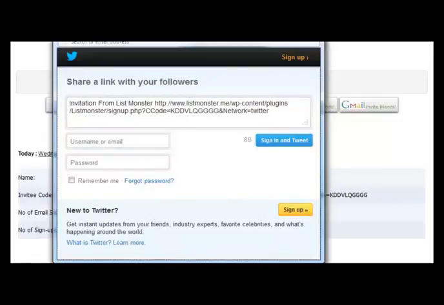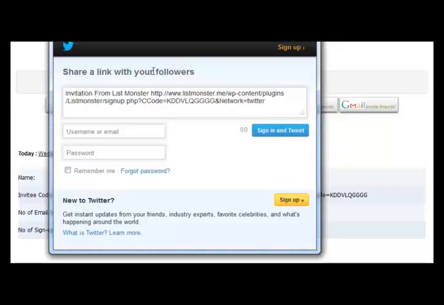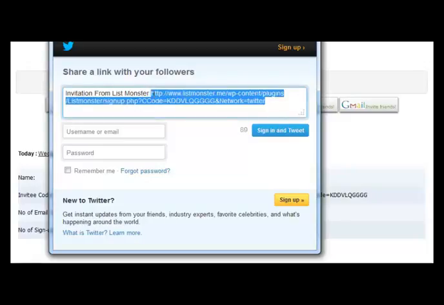Now there's a limitation in Twitter. It doesn't let you count how many followers you have. So what we did is we found a way around this. What's going to happen is when you post onto your Twitter wall, each time someone clicks your link, it's going to be counted as an invite. So you get the benefit that way, because Twitter has this limitation.